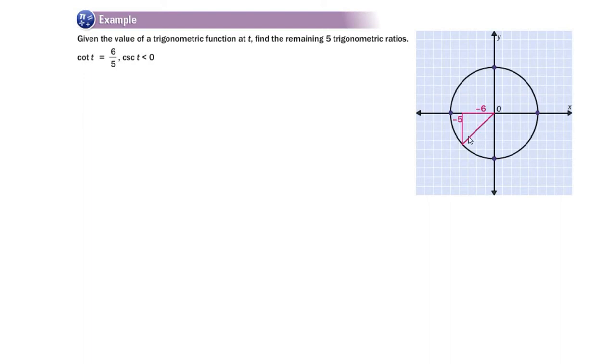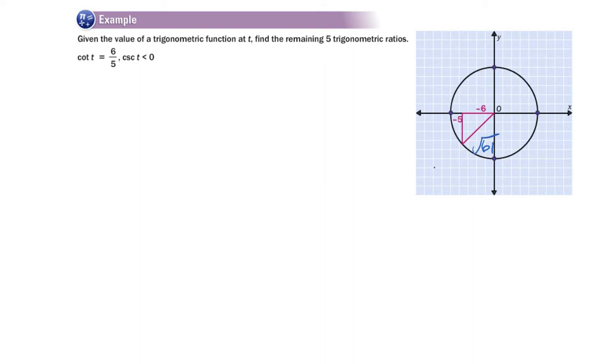So they've already drawn a triangle in for us. I would say that's the first thing you do: you set up, you draw a triangle. Well, they've already done that. So let's go over here and find this side of our triangle. We've got 36 plus 25. I'll do it with my calculator quick so I don't make a mistake in my video. So that is 61. So this side of our triangle is going to be the square root of 61.